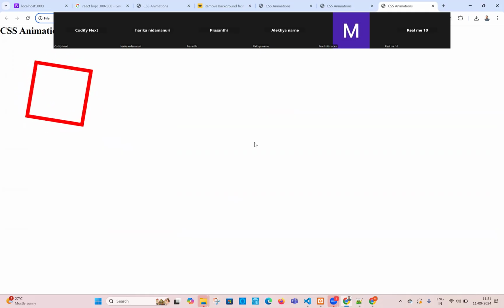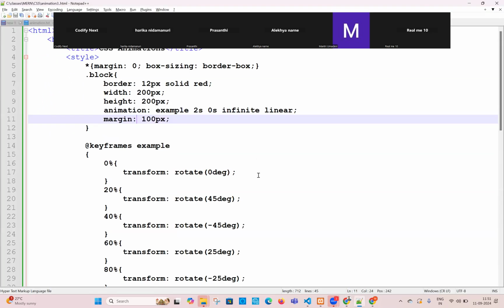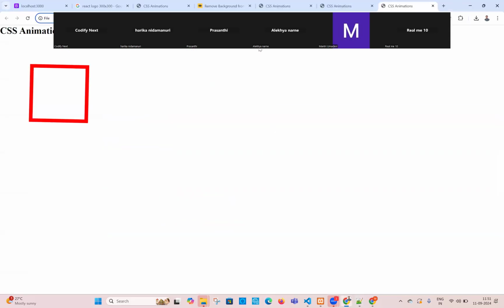Clockwise, anti-clockwise, rotate. Clockwise and anti-clockwise are mixing at a time. You want to make it very fast. Actually, here it's not required to be infinite. You have to write one only. Just write 1 second only. If you refresh the page, can you see? That's all. It is shuffling, or whatever it may be. This kind of effect is called a shuffle effect.